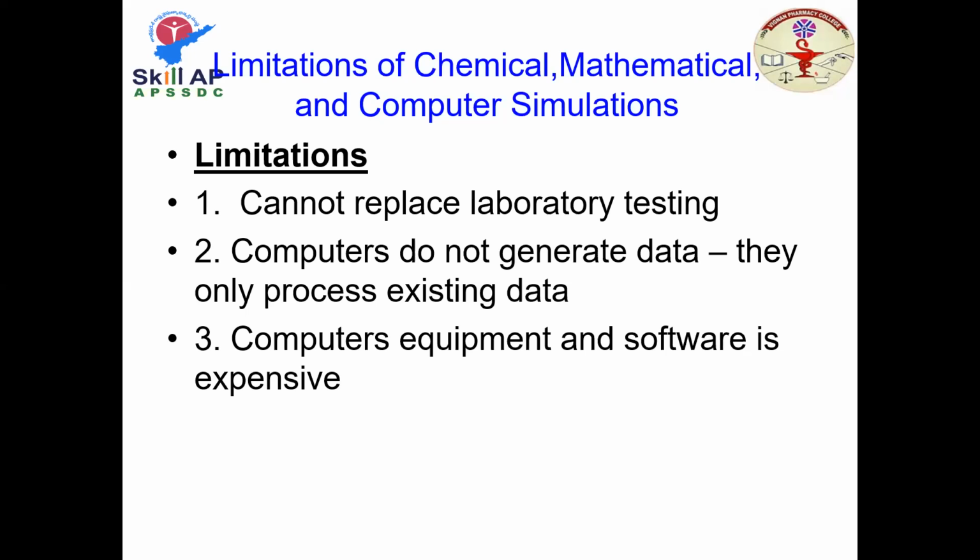Next, computers do not generate data. They only process the existing data. Processing means we are giving the structure of the drug and we know the structure of the receptor. They are just processing whether it binds or not, but they are not generating anything new. They are not making any new things. They are doing only what we have given as input, whether fitting or not, that only.